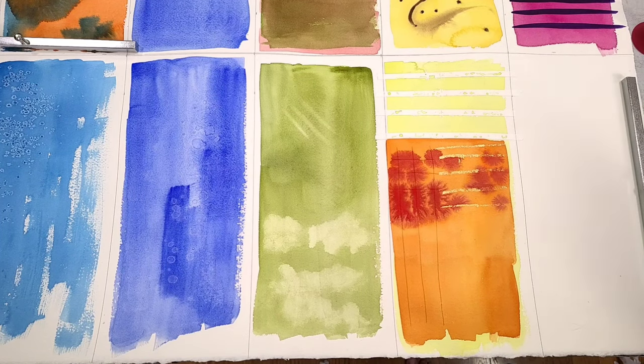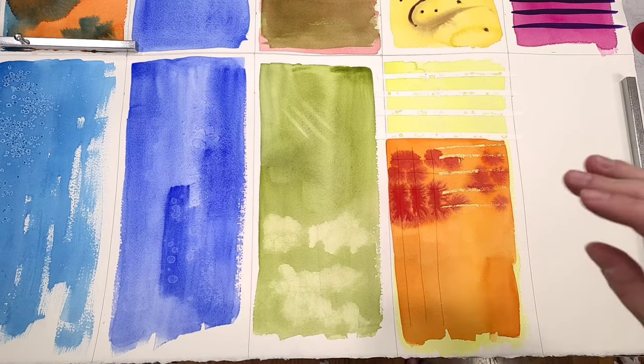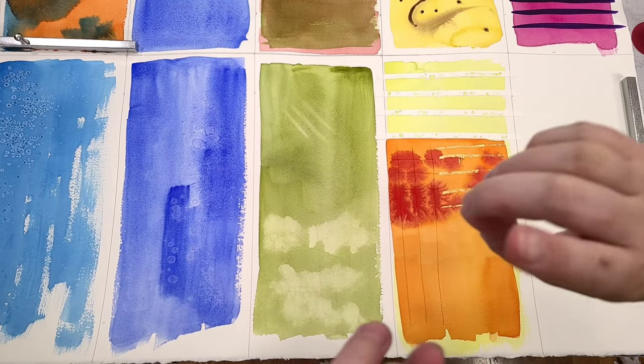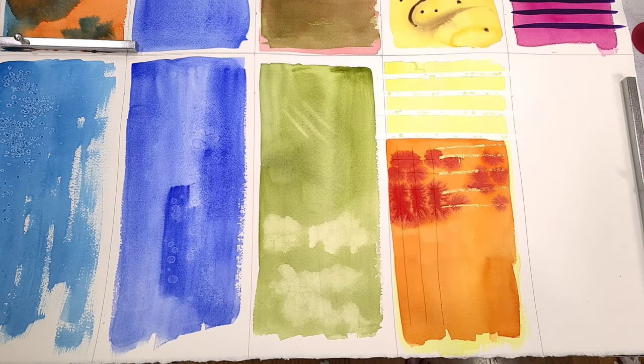And that makes the bottle last longer. Next, you want to wait till your paper is dry to apply your masking fluid. And you want to wait till your paper is dry to remove your masking fluid. The dry to remove your masking fluid is the really, really key part.